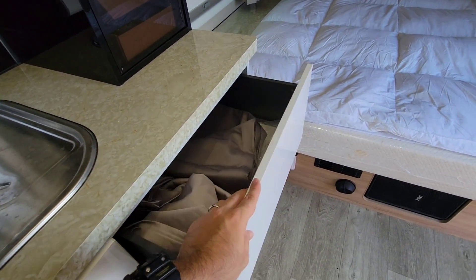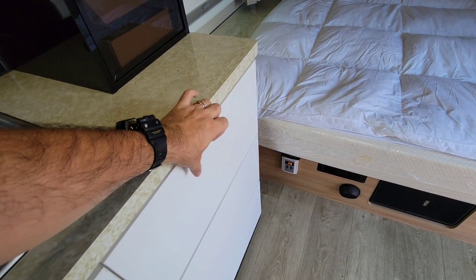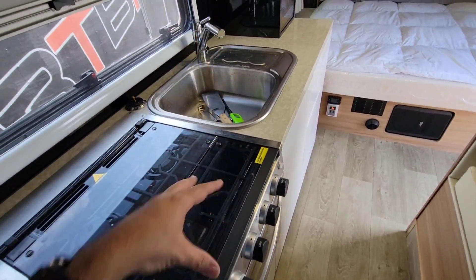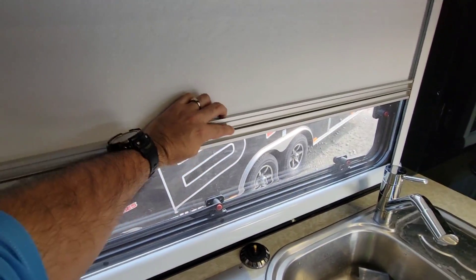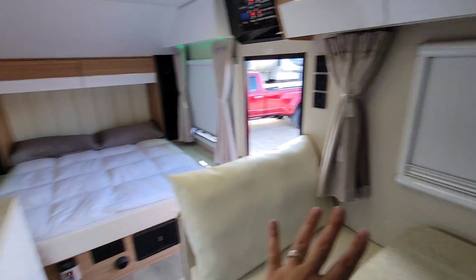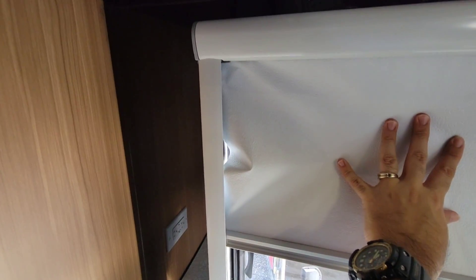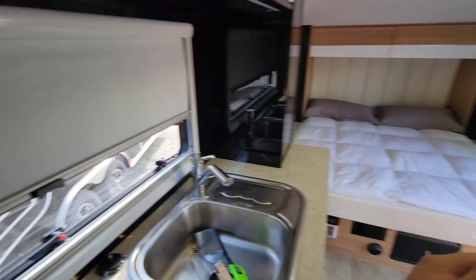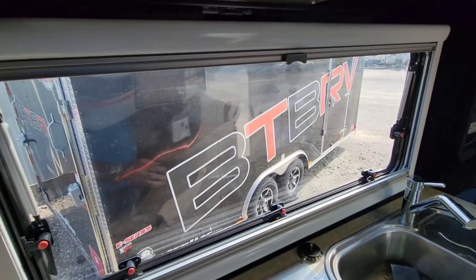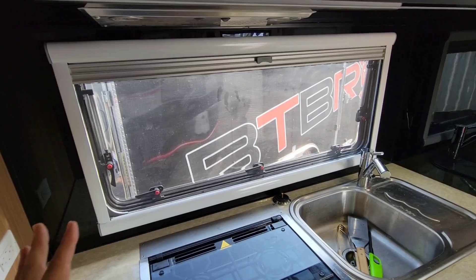Even though the drawers down here, we found after a couple of trips they might come open, so I kind of prefer a drawer that actually has a latch that locks it in place. We have no issues at all with the sink or the stove — we've used them both and they work really well. The windows work well too, but if I open up this window and push it out with the opposite side window open and air coming through, when I try to lower it the wind's going to blow on it and pull it out of its track. So you have to close that window or work this one really slowly — not a big issue, but definitely something to be aware of.